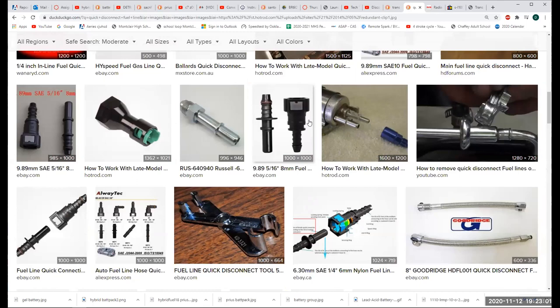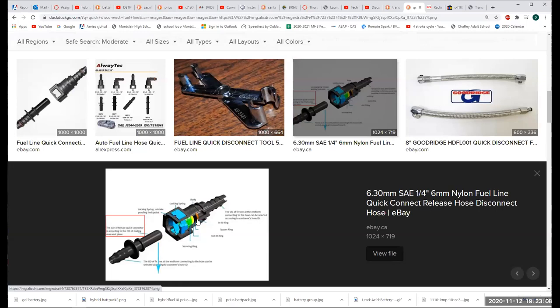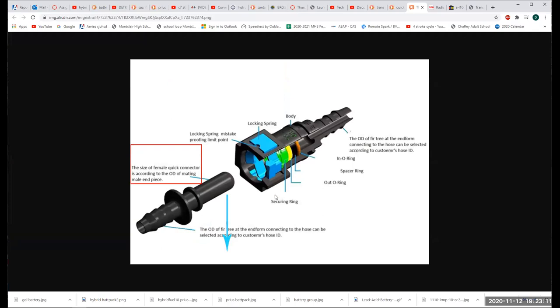So the manufacturers went into quick disconnects in a real way. Is that going to help us? Let me squeeze those. Yeah. Lots to think about. Modern cars have an O-ring, so they like that. And the screw tight connectors, the flare nut fittings, people were messing those up because they weren't using flare nut wrenches. They were just using open end wrenches or crescent wrenches or vice grips. So there's lots of new technology in the newer cars. We've got to keep up with the game, or just say I only work on stuff that's older than '68 or whatever.